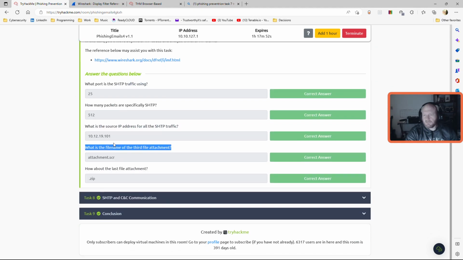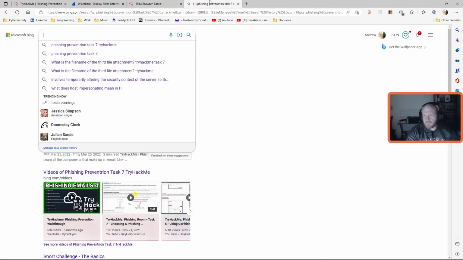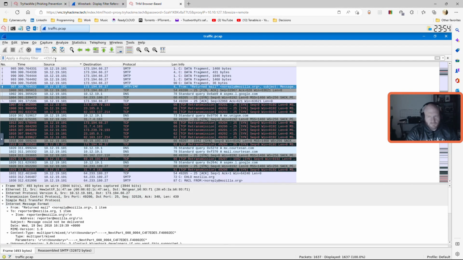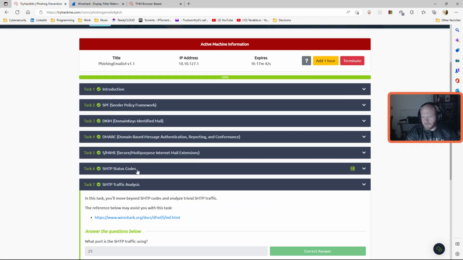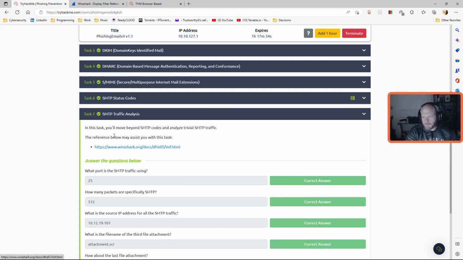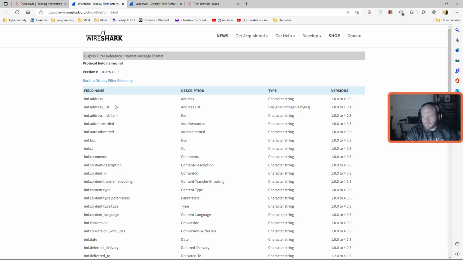Man, what is the file name of the third file attachment? Let's go back out to here. I think we're still on, you'll move beyond SMTP codes and analyze SMTP traffic. The reference below may assist you with this task. And that's what we had pulled up earlier.